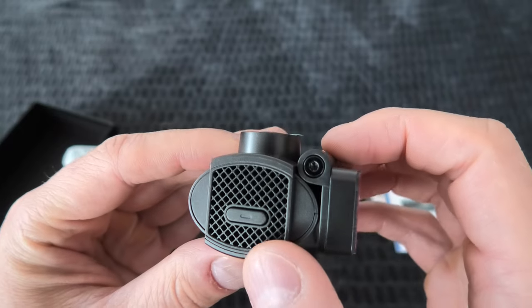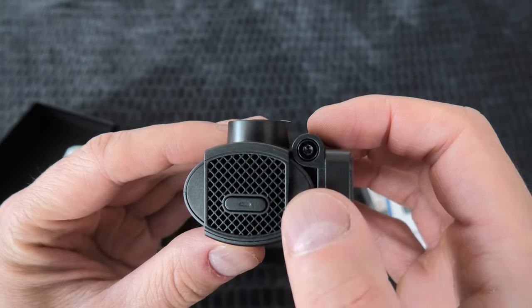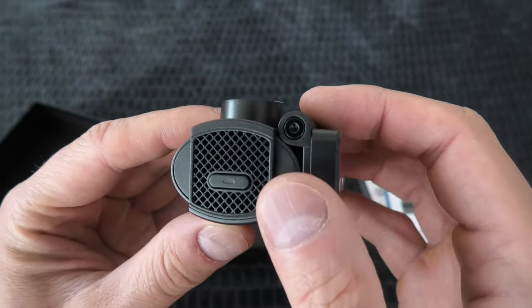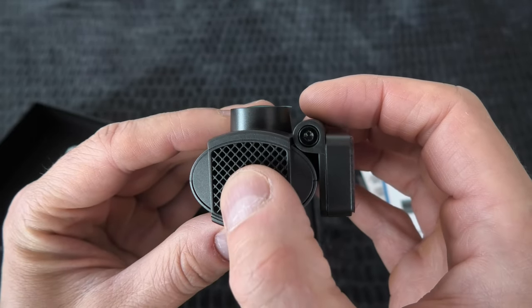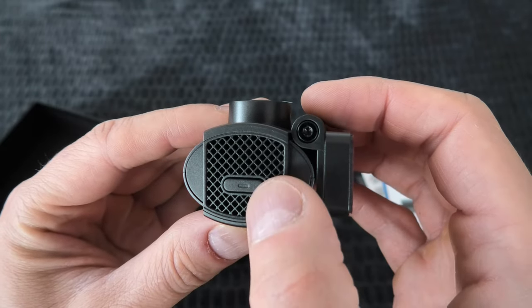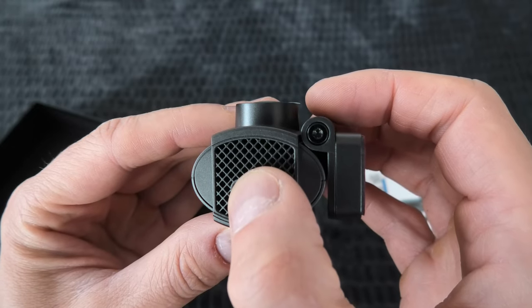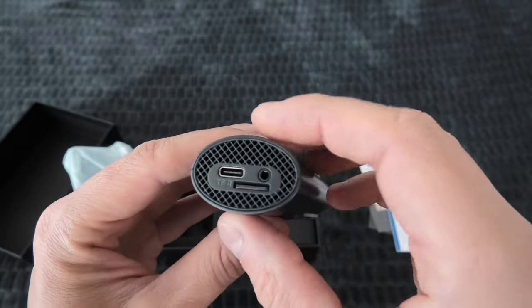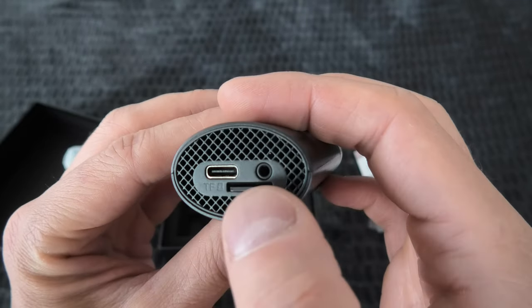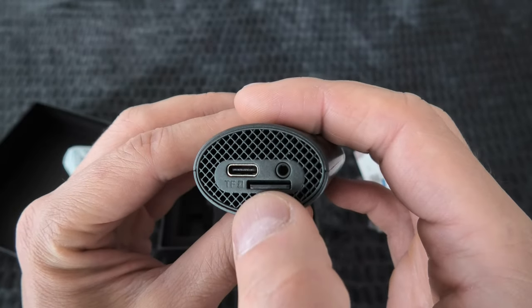On this side we've got the so-called function button. This basically doubles as the lock button, so if you press it once it will lock the current file, and if you press and hold for 3 seconds it will turn the dashcam on and off. And I also believe you can reset the camera using this button as well if you hold it for 5 seconds. On the other side we've got the Type-C power port, we've got the port for the rear camera, and this is a SD card slot.